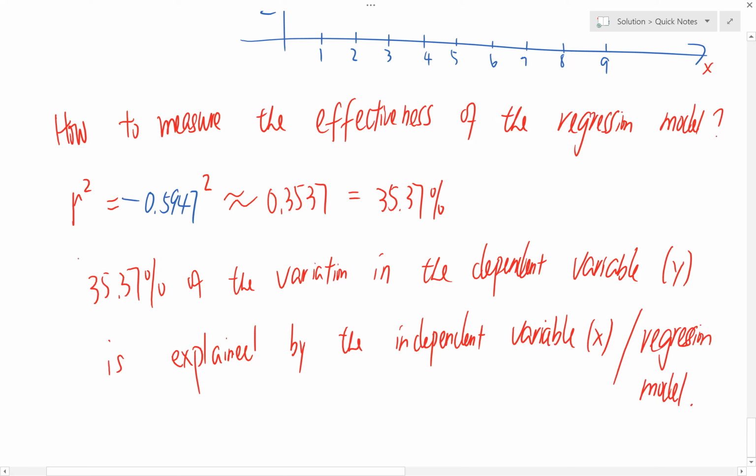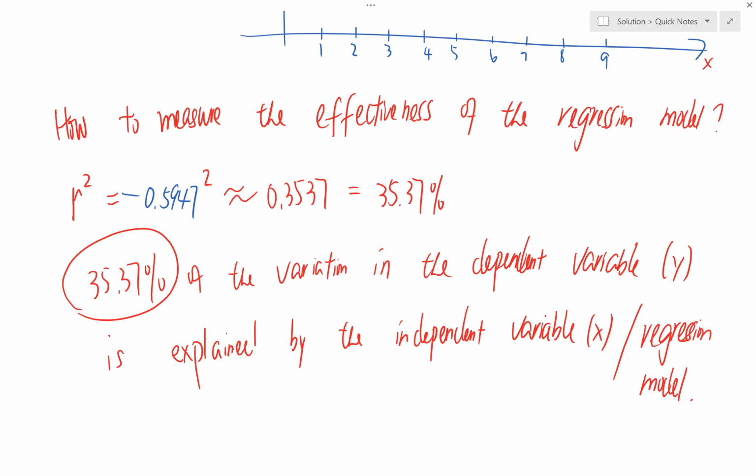That tells us it only captures this amount of variation. And if you feel like this is not good enough, that means this model just doesn't do the work, right? Doesn't work, and then you have to come up with a better model in terms of making prediction. So that's why in this modeling, especially in a simple linear regression model or multiple linear regression model, you always try to come up with a better model.